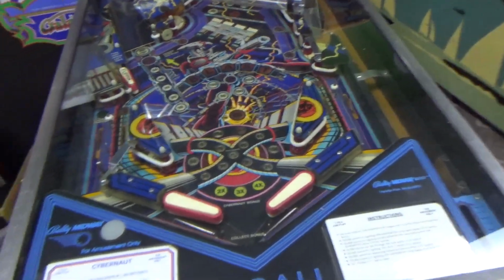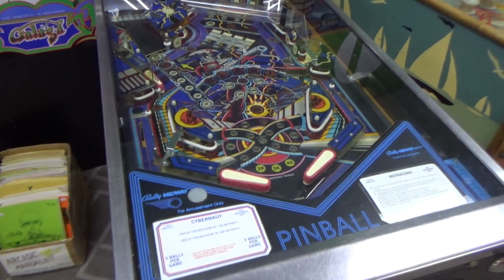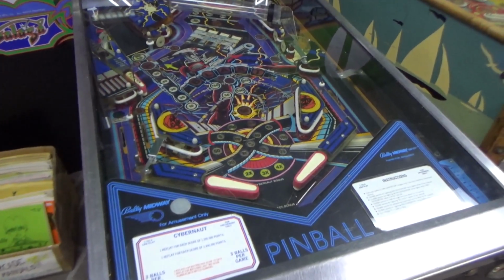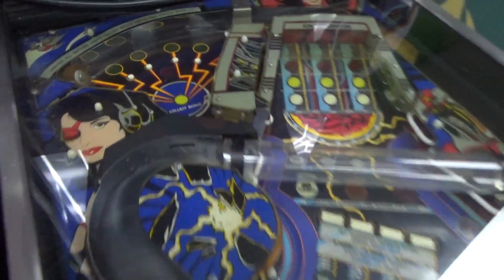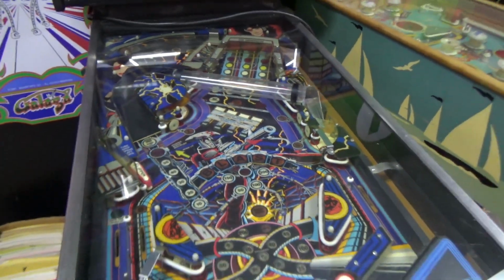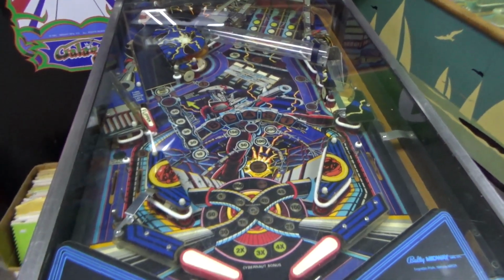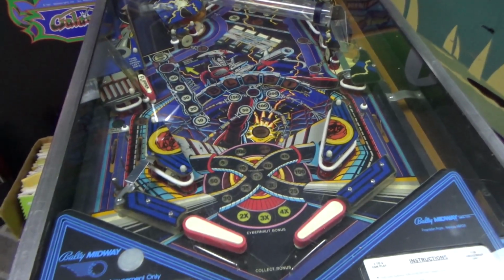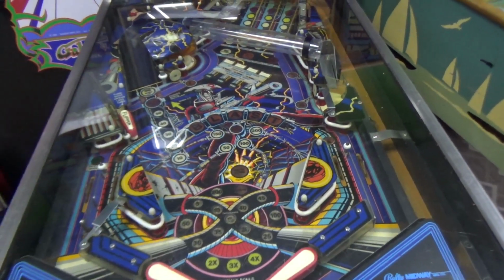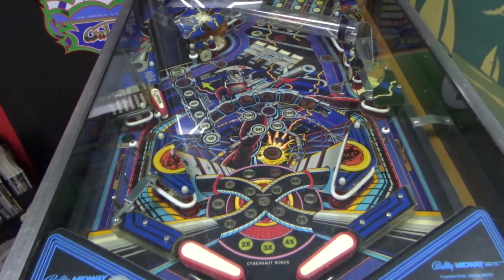So I called the guy. His name's Robert. Robert says that the coils don't work, which would explain why the ball is stuck up there. The coil can't kick it out. Some of the lights don't work. Would like us to kind of check that over if it's not too extensive or expensive. He doesn't want us to go crazy on this, people. He's trying to keep this budget friendly. I don't blame him.